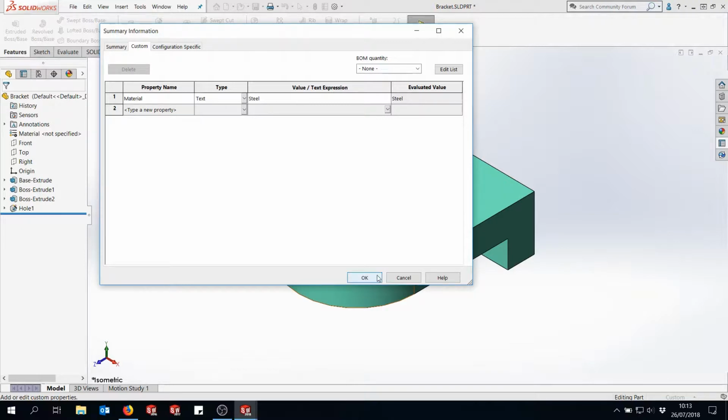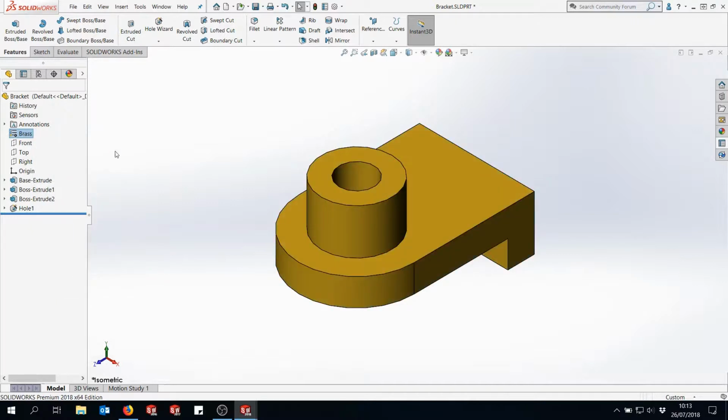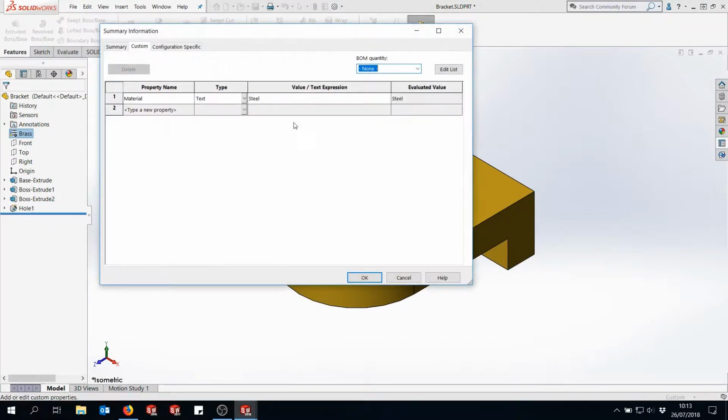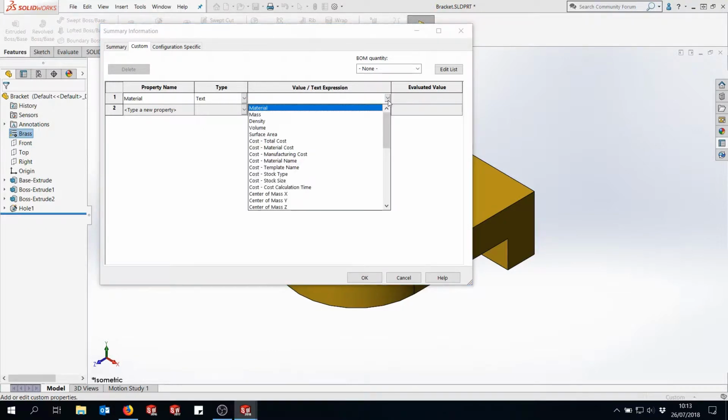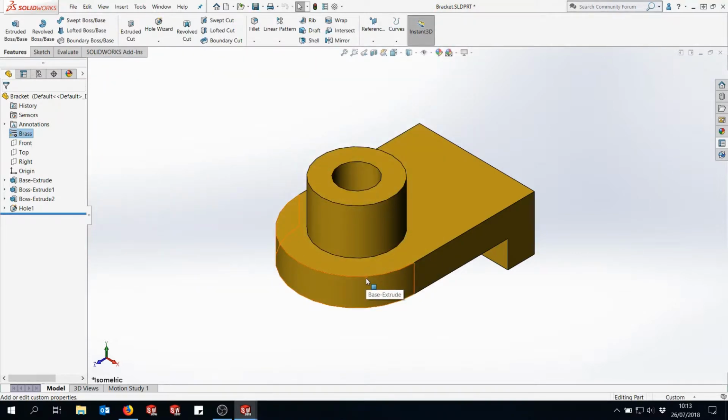If I want to link it to the material defined in SOLIDWORKS over here, I need to set this to something like, let's say, brass. Come back down to properties, you'll see it does not change. If I want this to update with the material that I've defined inside of SOLIDWORKS, I have to type in a special value. If I pull from this drop down list, I can actually get SOLIDWORKS to populate that value for me automatically, and that's using this SW material at partName.extension. You can see this is now evaluating to brass. If I click OK, that property is now set.